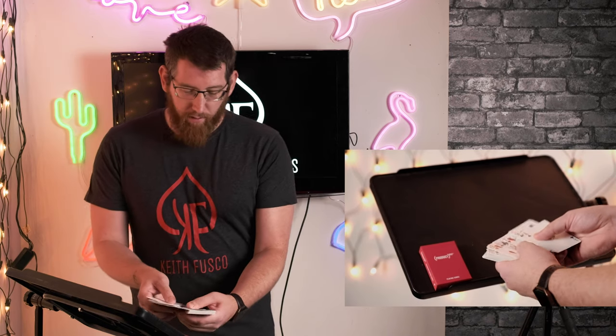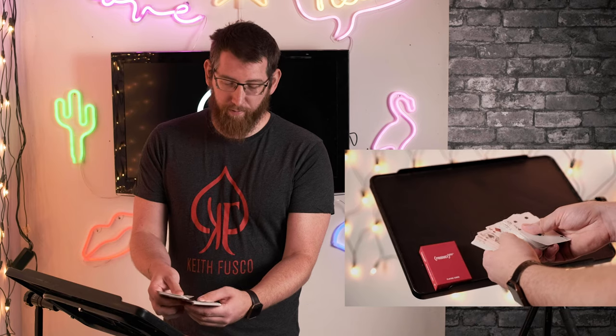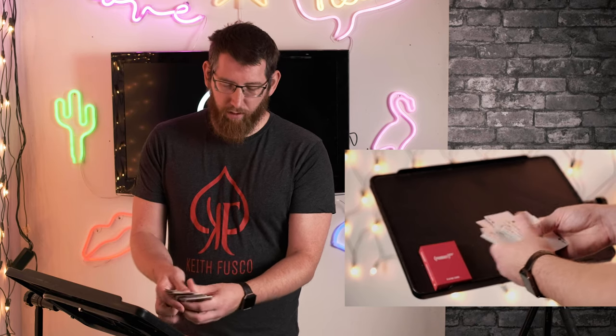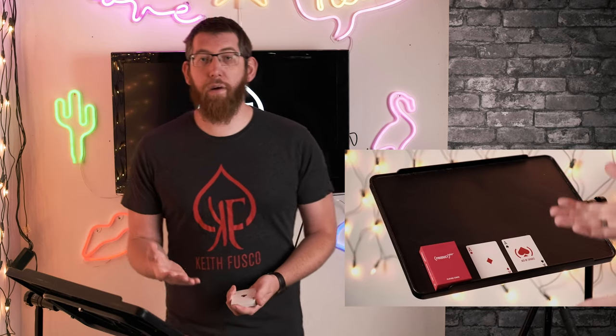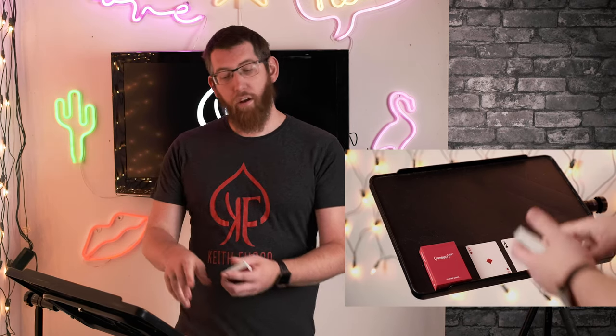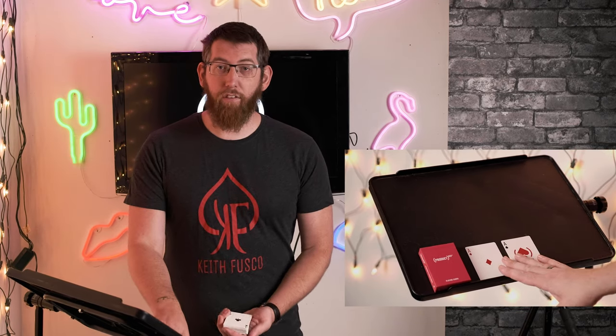Then what you need to do is say you're going to pick out two prediction cards. While you're doing that, you flick through the deck and find the other aces. You pull them out and that's your two predictions. It doesn't matter what colour the aces are — you can have two red aces still on the deck and two black aces as predictions, or a red and a black. It doesn't make any difference as long as you've got the aces. Now you have the prediction cards.